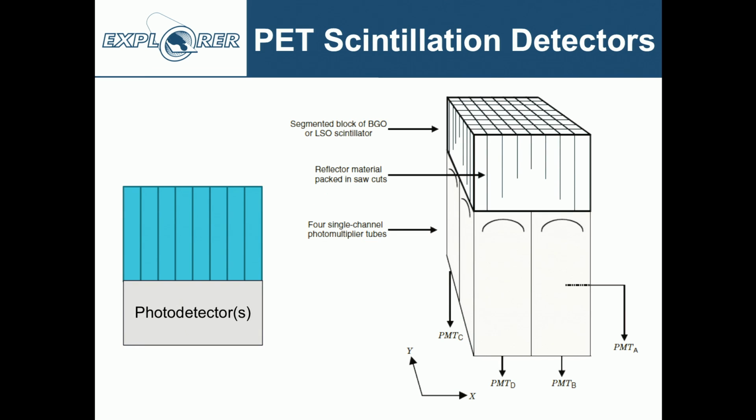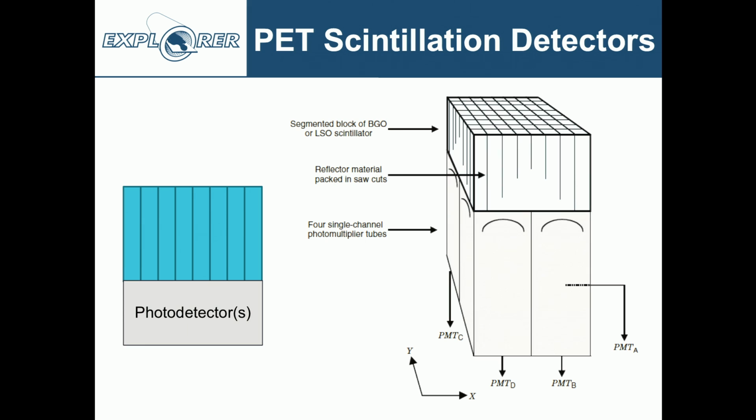And so if we look inside today's current scanners, they're almost all based on scintillation detectors, using dense scintillator materials to convert those energetic annihilation photons into visible light, and then turning that visible light into an electronic signal using some form of photodetector. Classically, that's been the photomultiplier tube. Old vacuum tube technology still used commonly today.